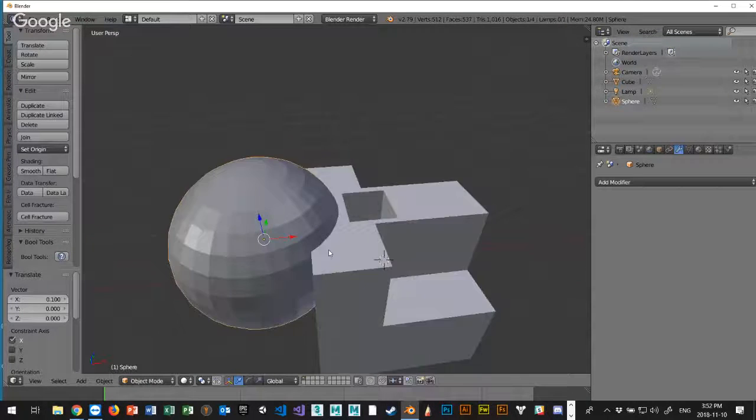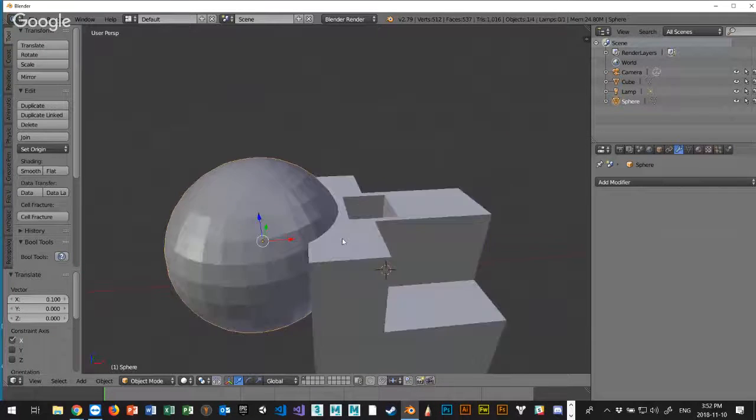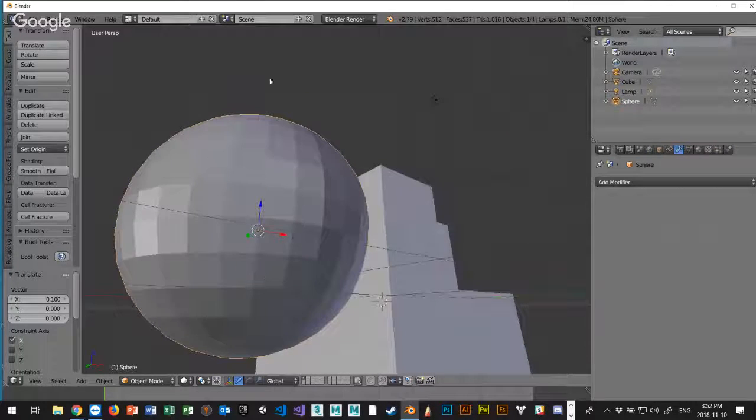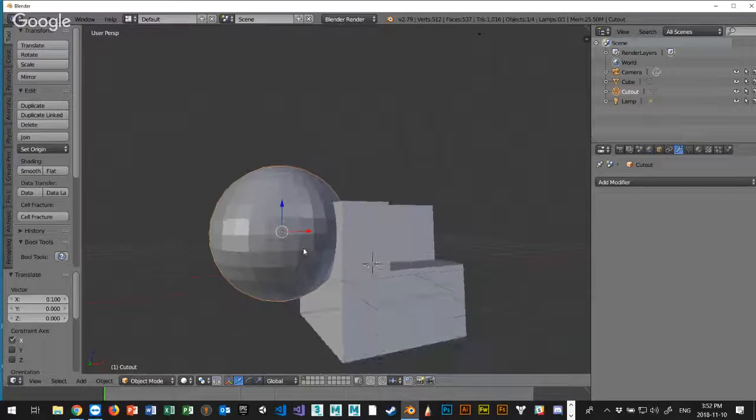Again, this is where it saves time to do this, because doing it another way, like actually making a spherical shape by yourself, by using faces and trying to figure out how that's going to look, I don't know. That's like a lot of work, right? So also, what if I want to make the sphere all the way down? Maybe I want to make this so that it is scaled. So I'm going to take my cutout. Let's call it cutout so we know what it is. Here's cutout. And let us scale this thing.